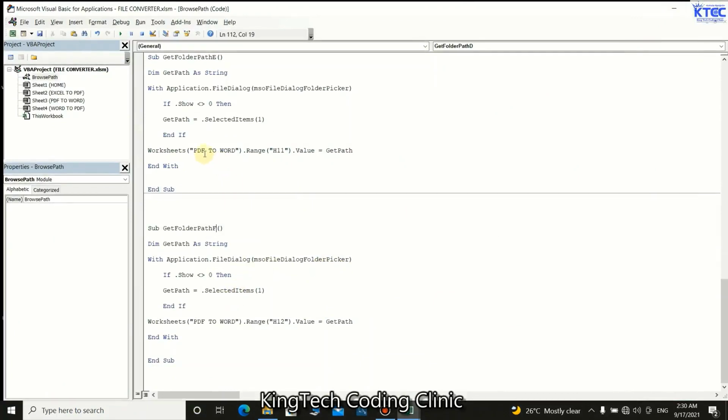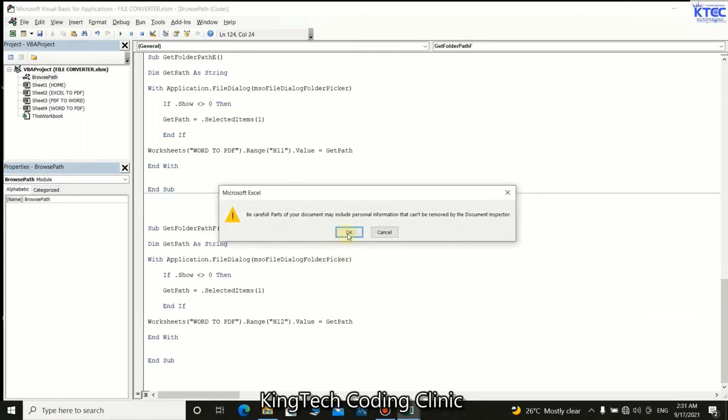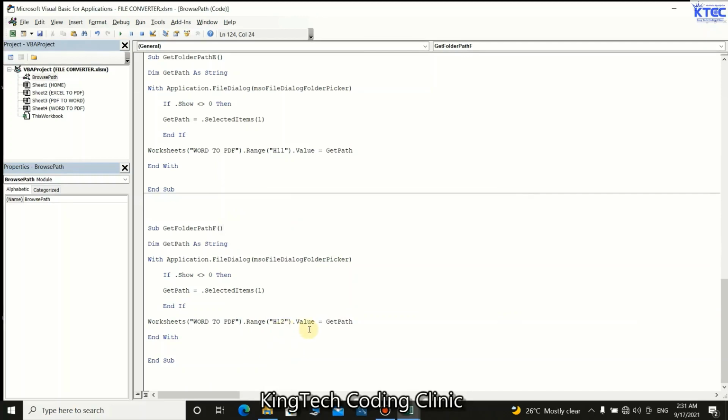Word to PDF. So we have this Word to PDF. Here we have Word to PDF. Perfect. Control S to save. With the ranges, they remain the same because we copied the sheet. We just created copies of those particular sheets. So that is why we are not editing the ranges as well. So we leave it like that.